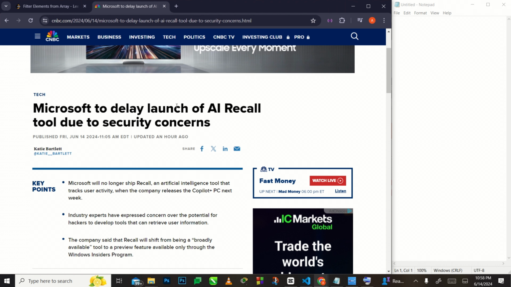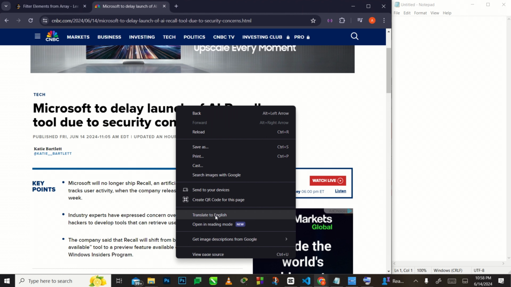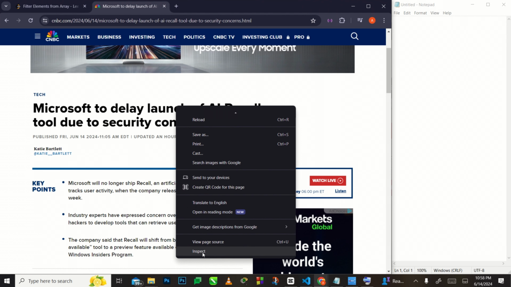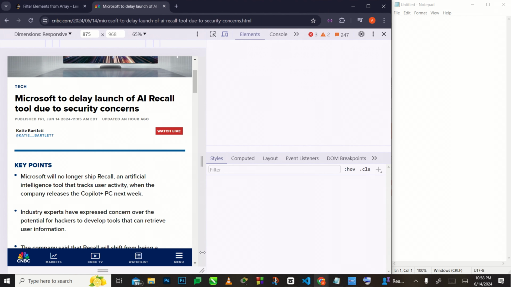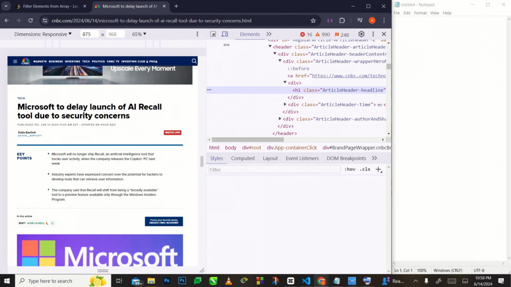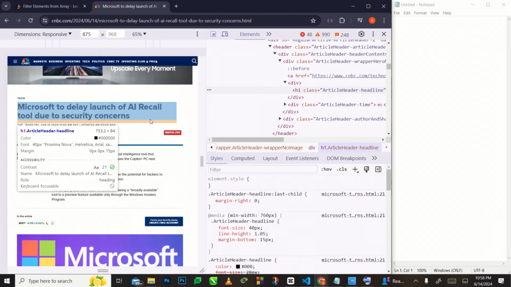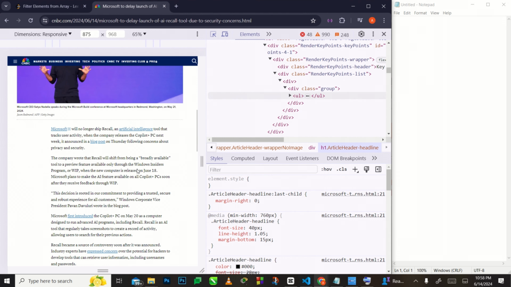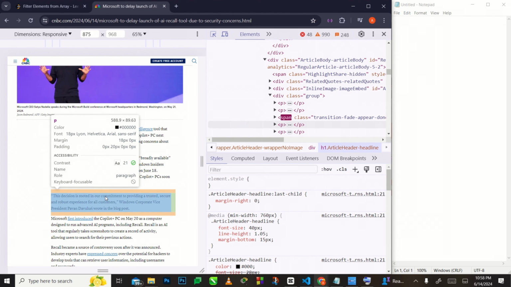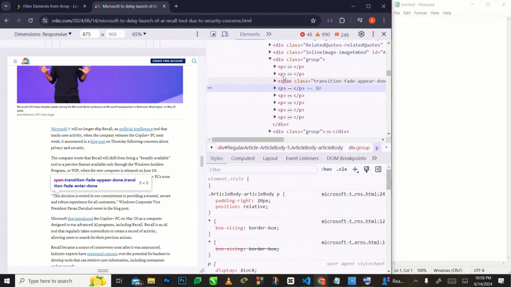So what you want to do is actually just right click first. When you right click, scroll down to the end, inspect. Then when you click on it, what you want to do is get this on. After you've gotten this on, all you need to do is locate what you want to copy out. Let's say you want to copy this certain paragraph, then you click on it. Then it is going to get highlighted here.